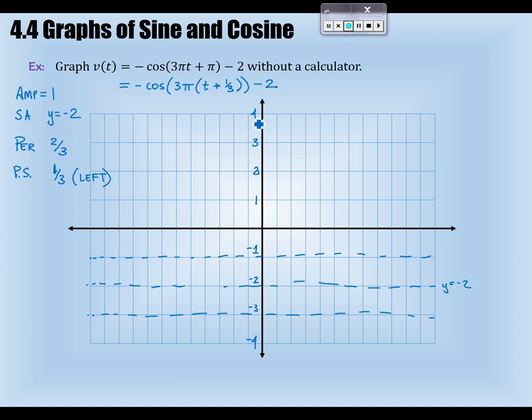So 2/3 is the period. The start of our road is at 1/3, and the end of our road will be at 1/3 plus 2/3, which is 1. And we need to divide that section up into 4 pieces. So what is 2/3 divided by 4? The answer is what Maddie said, 1/6. All right, so I think 1/6 is a splendid unit for the axis here.